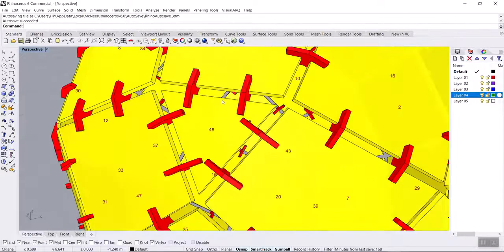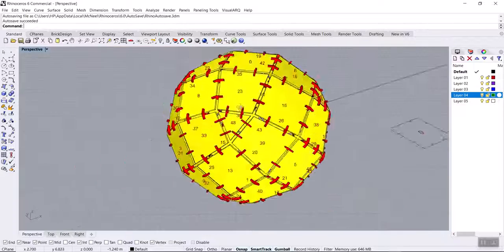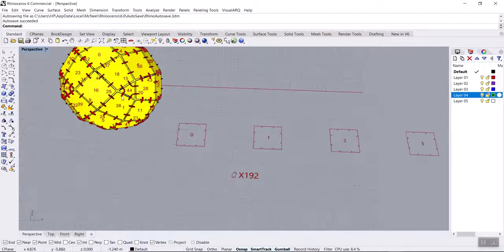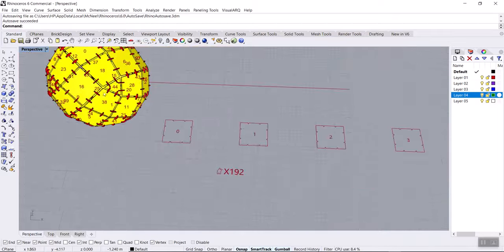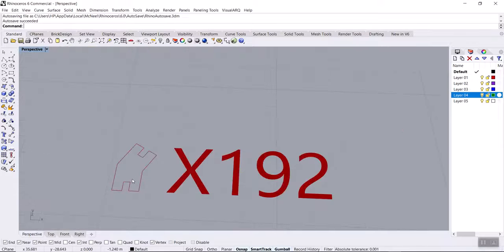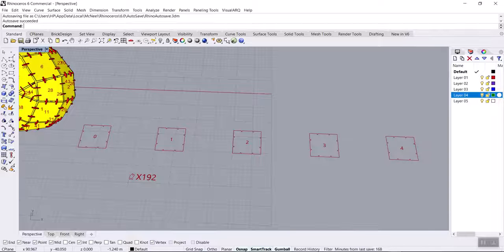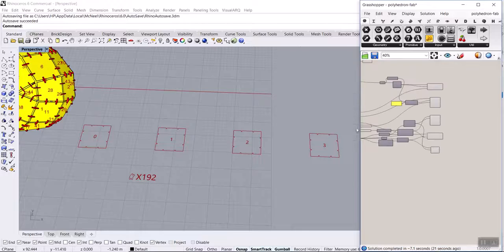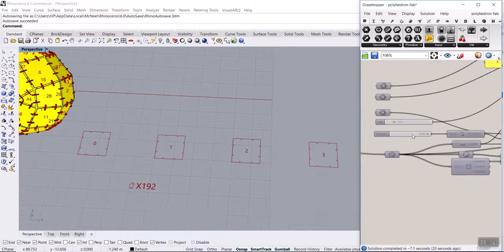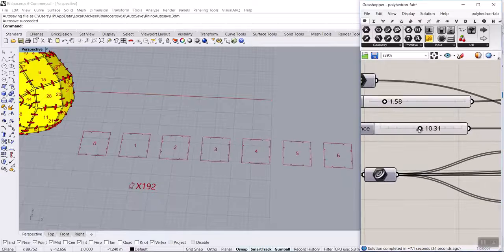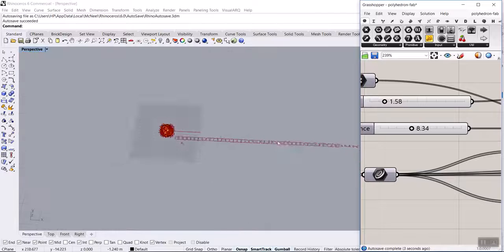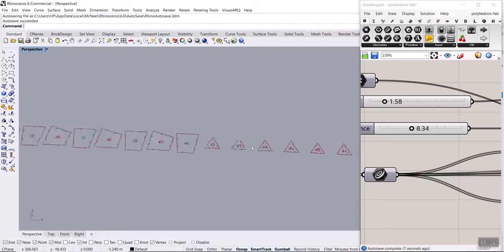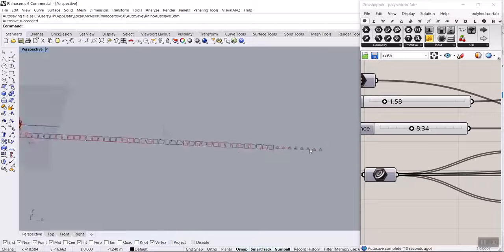Okay, that's it. You can see that we can have the final results, and on the ground these are the numbers of the sections we need. All of them are the same because we're going to use a unique technique to extract the connections. And again, in the definition we can go here, which I'm going to explain, and decrease the distance between these sections. Okay, and we have all of these sections that we want to fabricate.